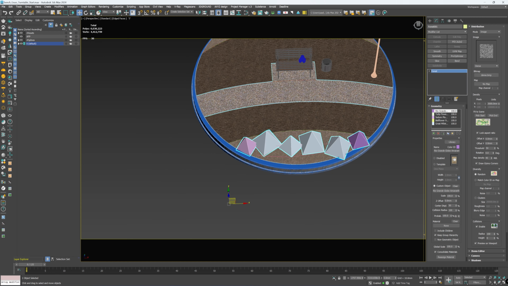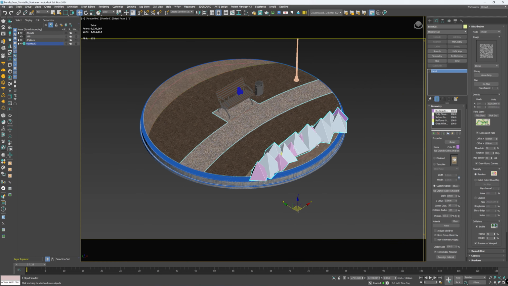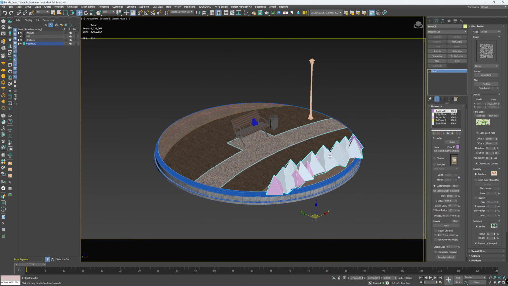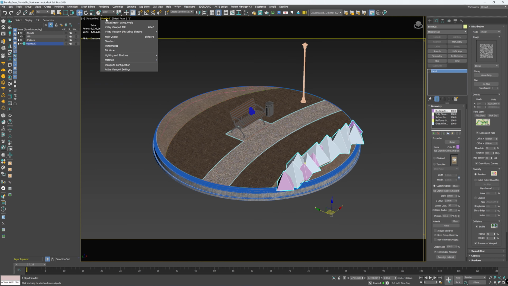So anything within the 100% radius of an instance is going to disable it, which is too much for us basically. So we can go for something like 45%. That's usually a good number. So now we get something like this. If you want to do a quick preview, you can enable the V-Ray viewport IPR.